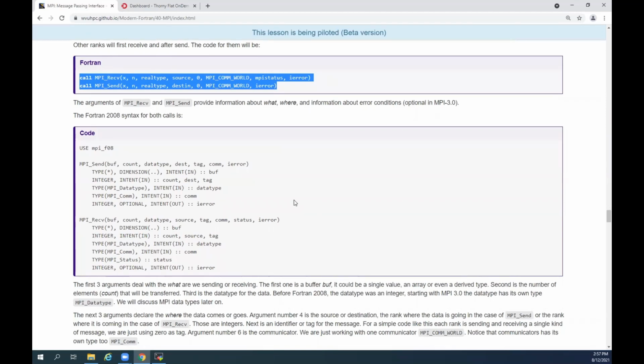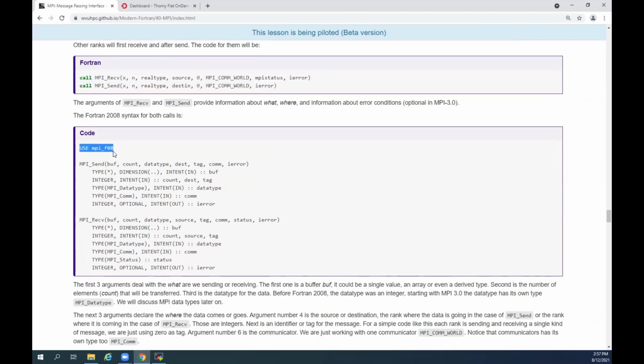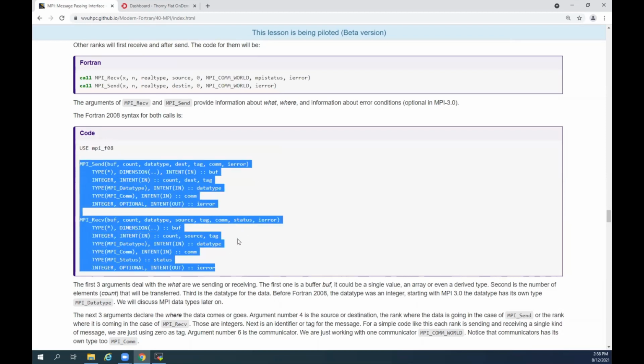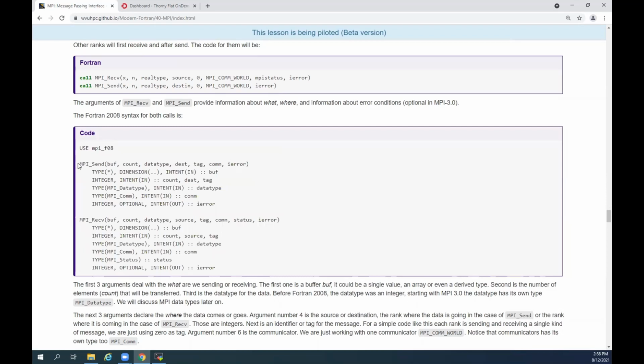So now, in general, the Fortran 2008 interface for MPI is like this. This is how you see it in the official documentation. It is sending something of any dimension, so the dimension is not declared. It's something that you will not change, so this subroutine will not change its buffer. This one is also something that you will never change: the number of elements, the destination, and the tag associated. So this one is the tag.